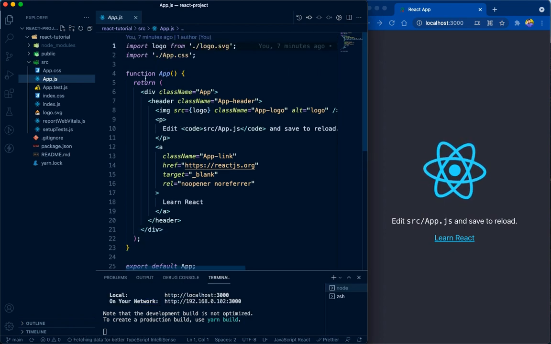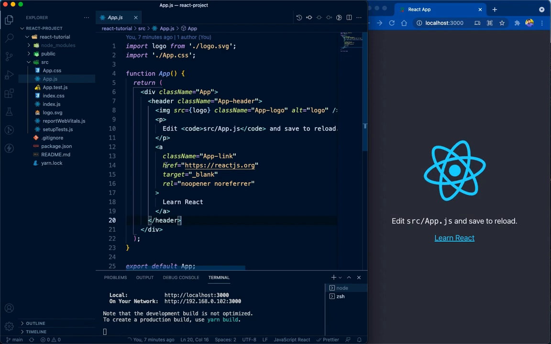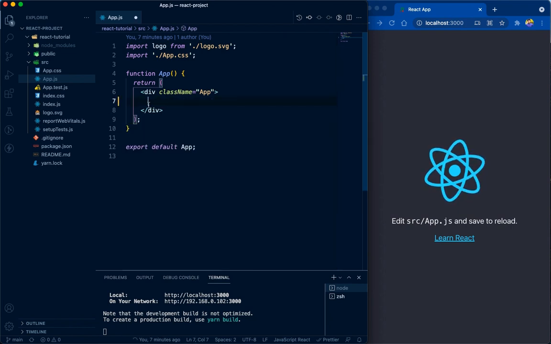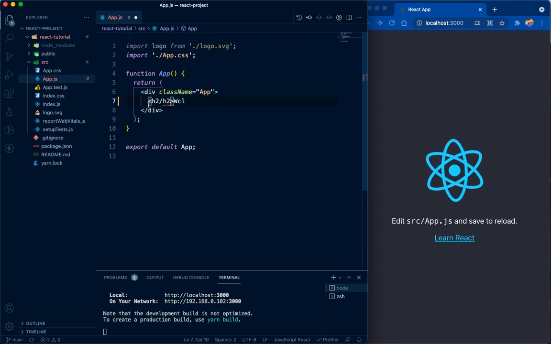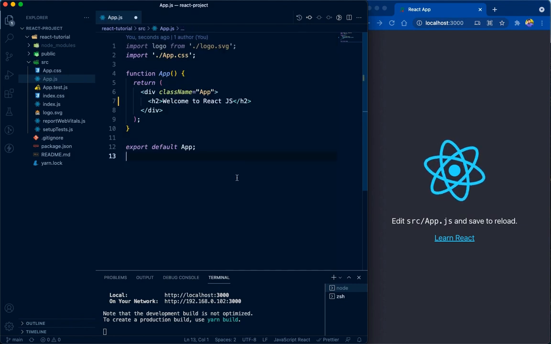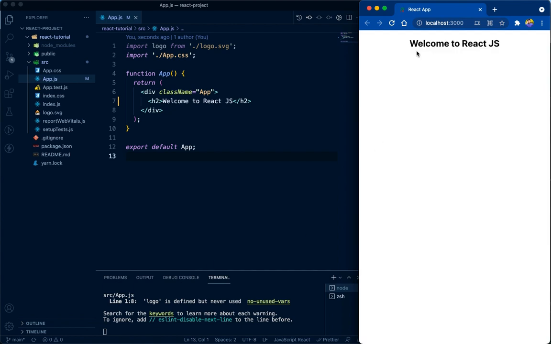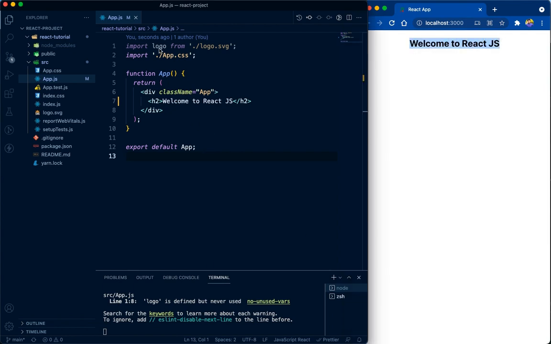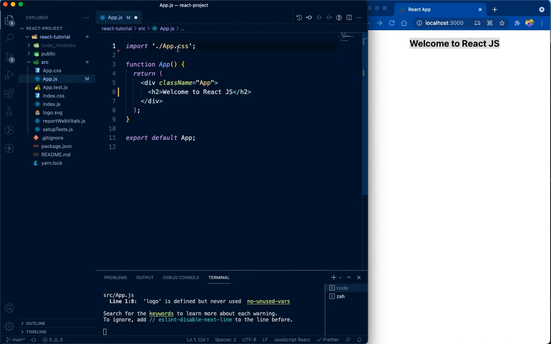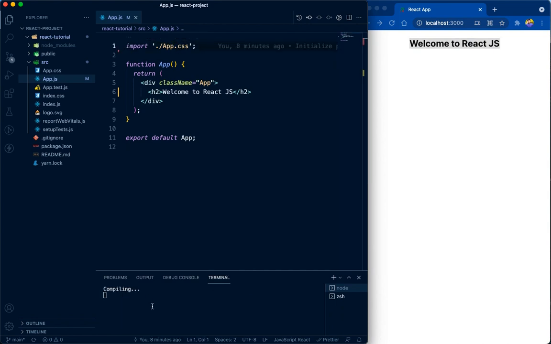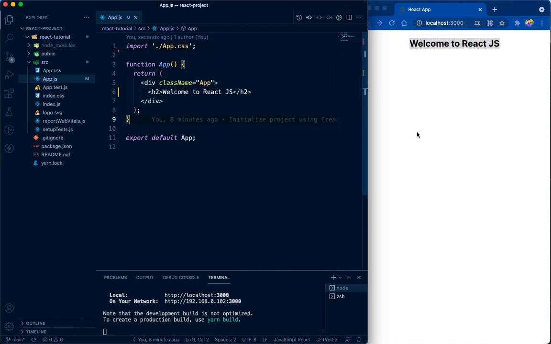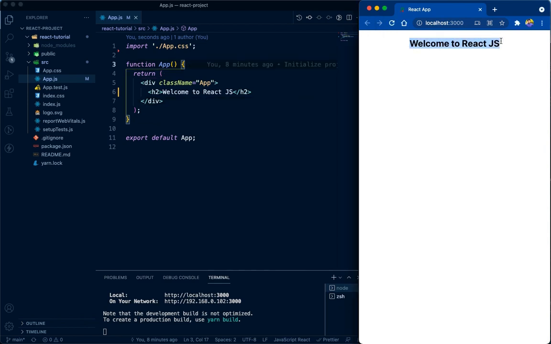Okay, so go to App.js, and here we can see there is a component, and it's actually a functional component. We will learn that next, just wait for that. I'm just changing it to an h2 element: Welcome to React. Just save it and it will impact here instantly. Let's see, it's compiling, and it's compiled. Something is unused, so we can just delete it and save, so the warning won't show here.